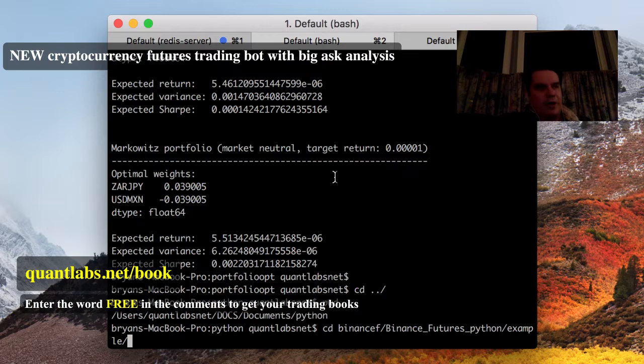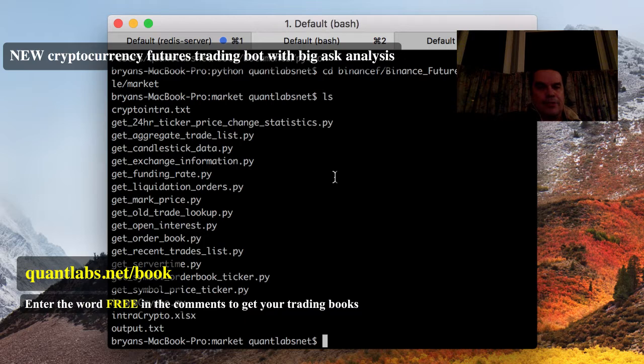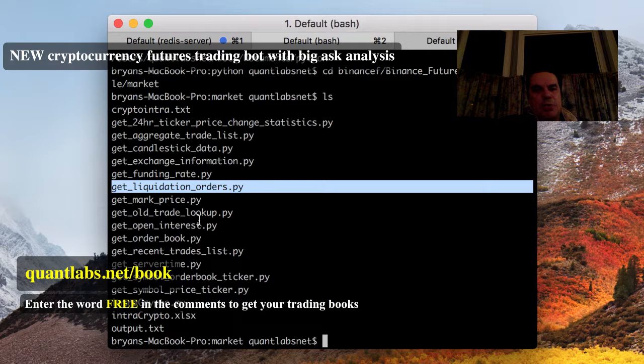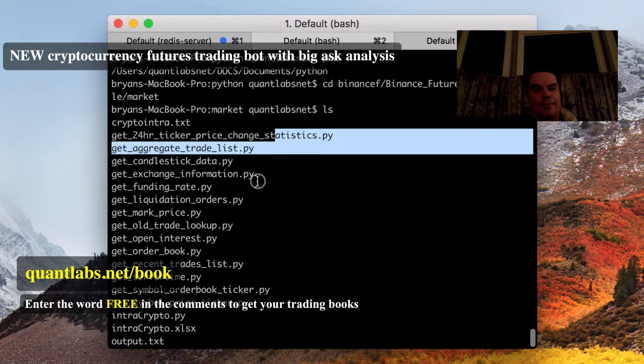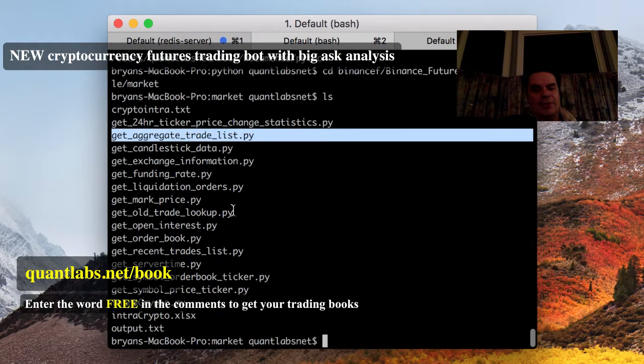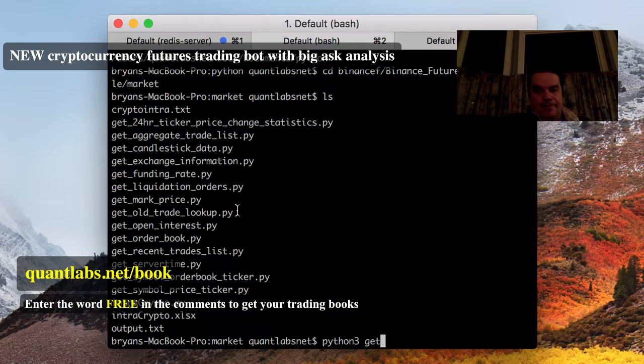Now this is downloaded from the Binance GitHub. So this API, I'm going to show you some examples here, is right from Binance, not from CCXT, if you've gone through my course. Things have changed so much in the last 6 months, it's crazy. So when you look at this one right here called Get Liquidation Orders, that's what we're talking about. And also get aggregate trade lists. So let's see if I can run that.